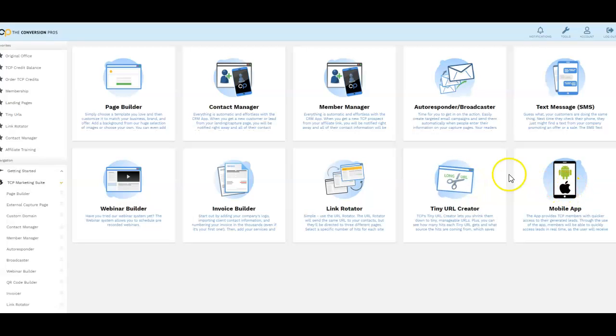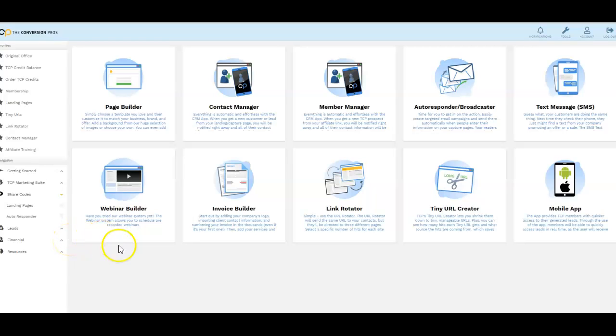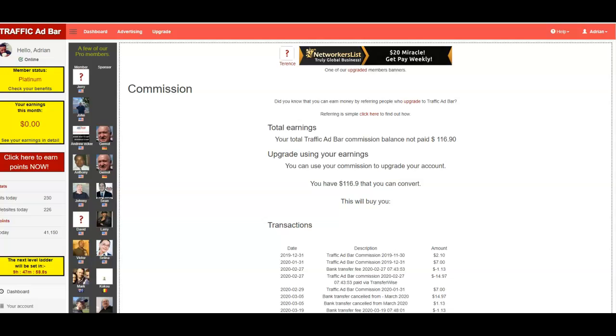This is very powerful. But this is the back office of my marketing system, guys. You get a lot more training than you can see. We also have share codes, landing page share codes, autoresponder share codes. We also sell leads in the back office, so it goes straight to your autoresponder, guys. Very powerful. And by using free traffic, I'll show you that first.